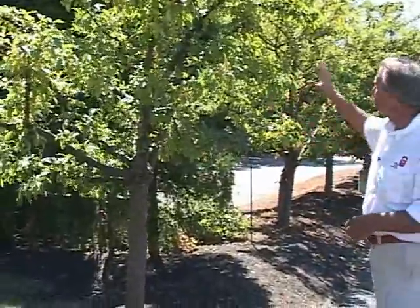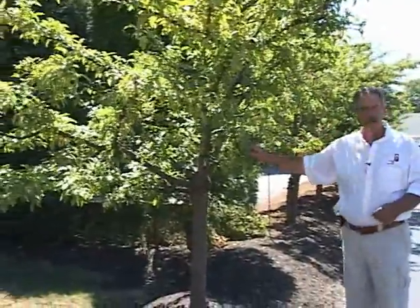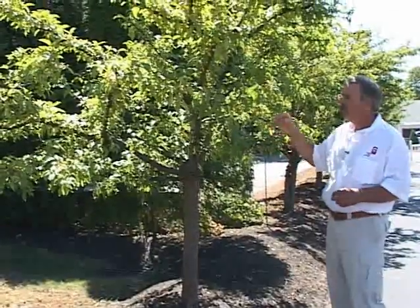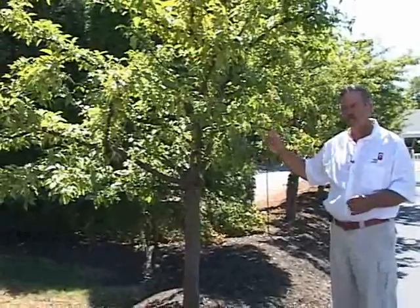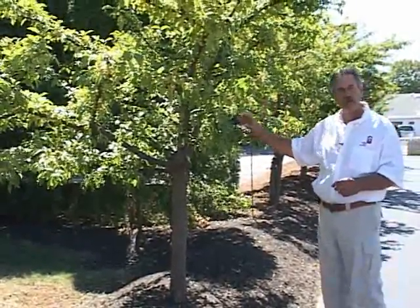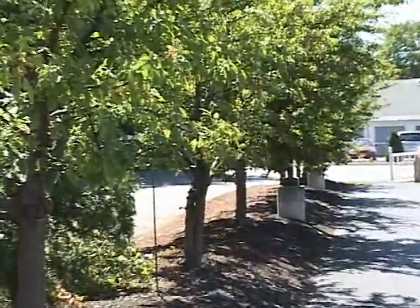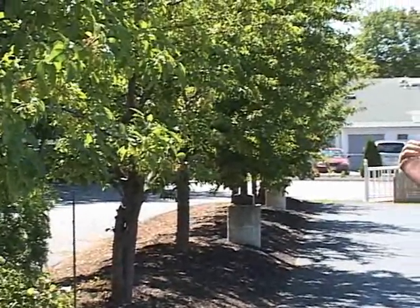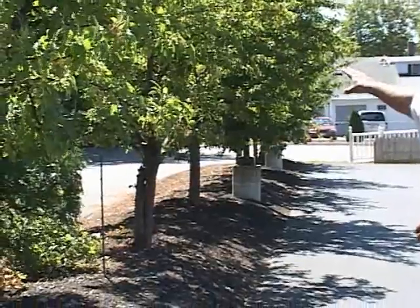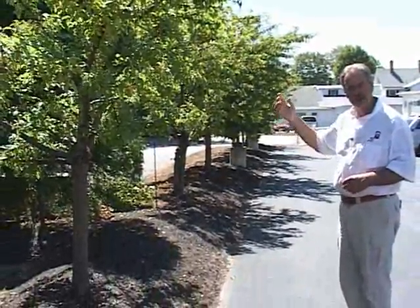These two first crab apples have been pruned — you can see they've had a crown reduction and reshaping. Typically crab apples, as you would normally see, would be very overgrown, not something that is pruned on a consistent basis. But if we were to continue with this process, we can contain these plants within this growing area and still have a very pleasing and formal look. You can see the other plants at the end of the row have not been pruned — they overhang into the parking area, prone to hitting cars, and of course the light is shaded. So we'll prune the rest of these to ensure they are conformed to the site and will have a continued use for many years to come.